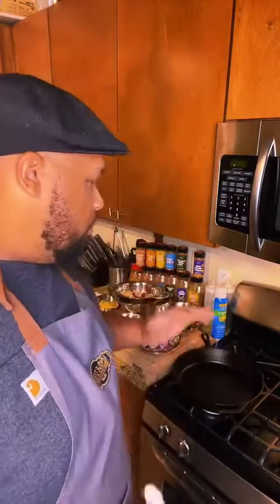I'm doing just veggies. I'm doing a veggie skillet today. But if you want to go ahead and put your sausage, your chicken sausage, your bacon, turkey bacon, whatever, you can put whatever you want in there, all right? I'm going to show you both ways how to do it.